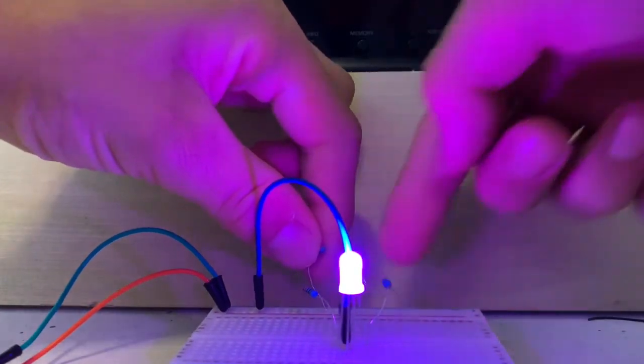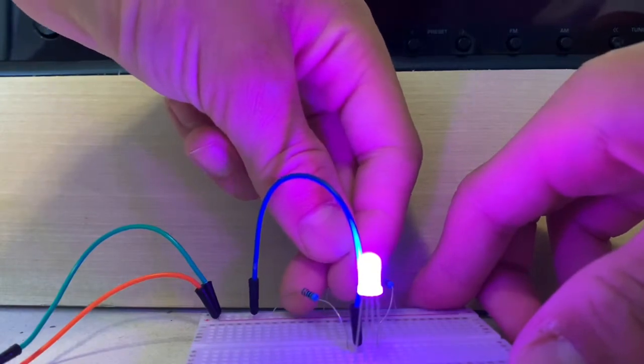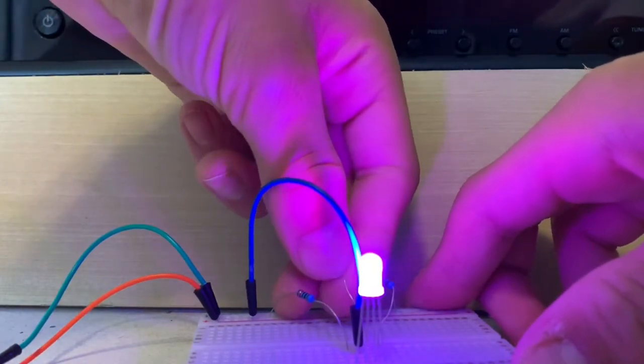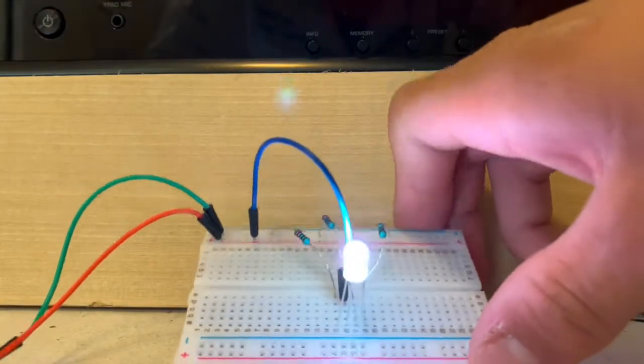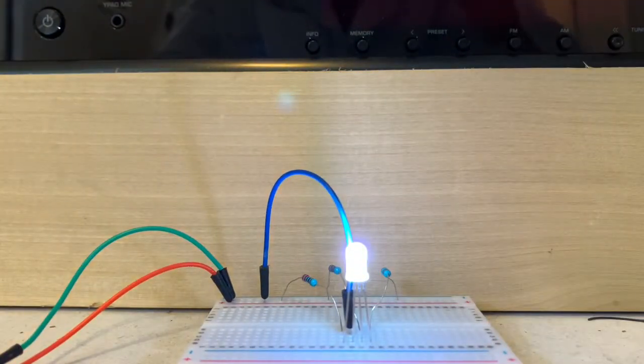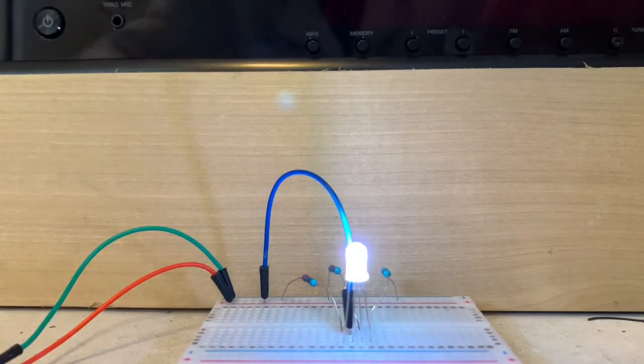So here we go, I'm gonna connect the resistor to the negative side of the breadboard, and we're gonna connect it to the green pin of the RGB LED, if I can find it, and there you have it. We have white light. And now let's see what happens if we take away the red pin. We cut power to the red pin and we keep green and blue on. Let's see what kind of colors we get.